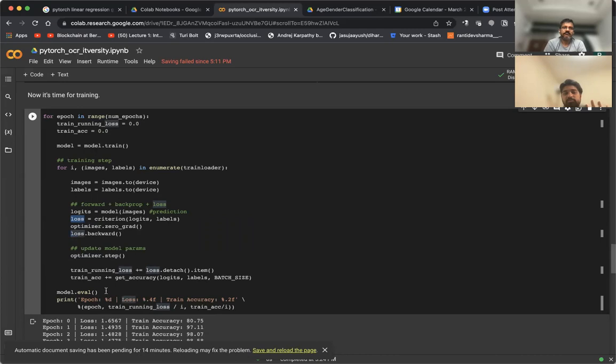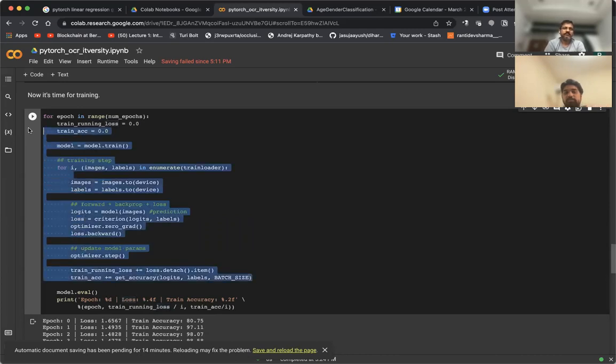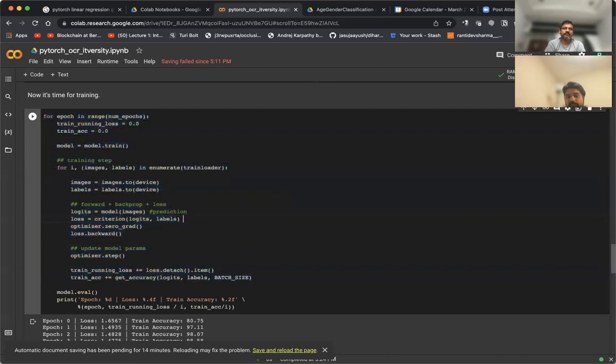This is what it is doing. For each epoch, you get a batch, send it through the model, get the output, and compare it with the ground truth. So here is the comparison happening with the ground truth.